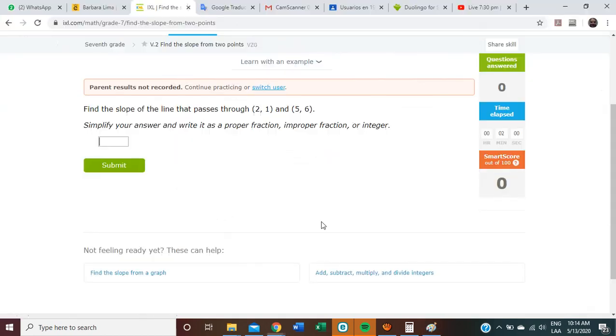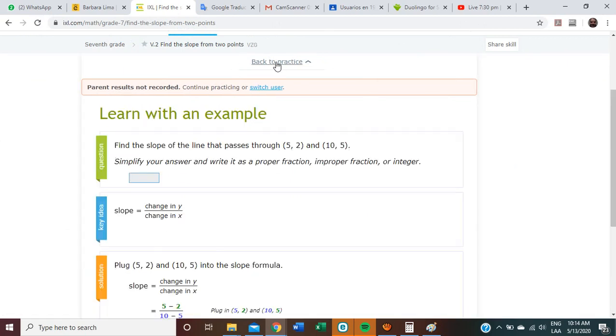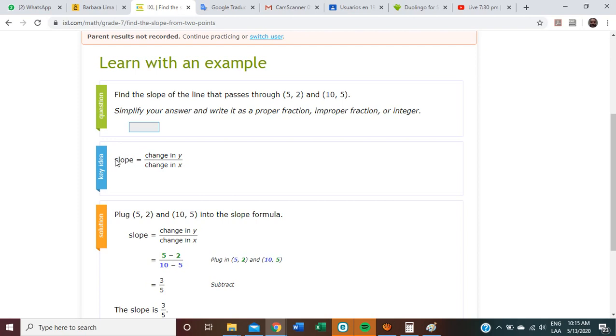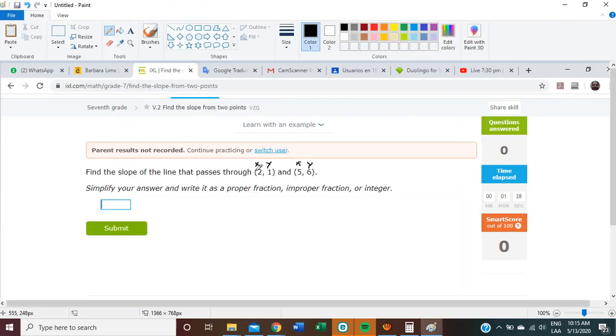Do you remember the formula to get the slope? Okay, this is the formula to get the slope. So we have to divide the change in y by the change in x. So what does it mean? It means that we have this y and we have this y. So the slope, I am going to use the variable m to refer to the slope. The slope is the change in y, so I am going to use only the numbers that refer to the y-axis. So I am going to start with the second coordinate, all right?